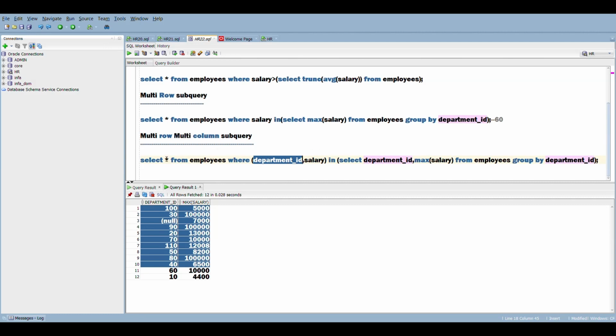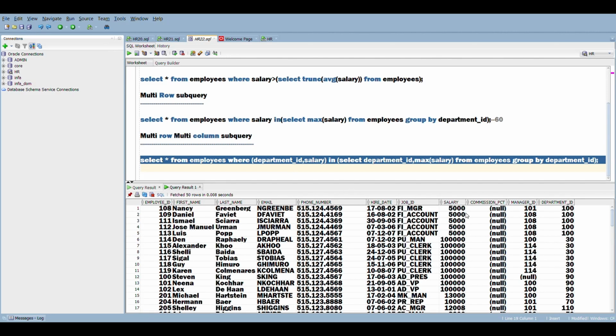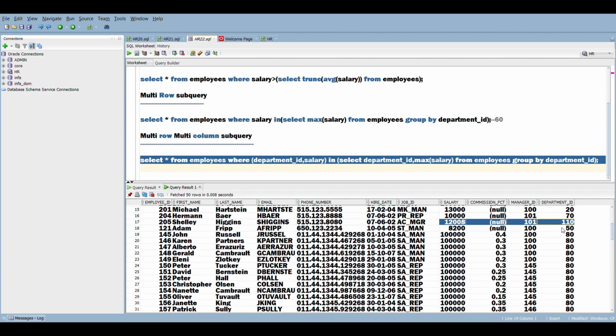Now we'll take the employee details with maximum salaries department wise. If I execute, I get the output. See here, 5,000 for department ID 100, 1 lakh for department ID 30, and the person in department 90 gets 1 lakh. For department ID 50 the maximum salary is 8,200 only.